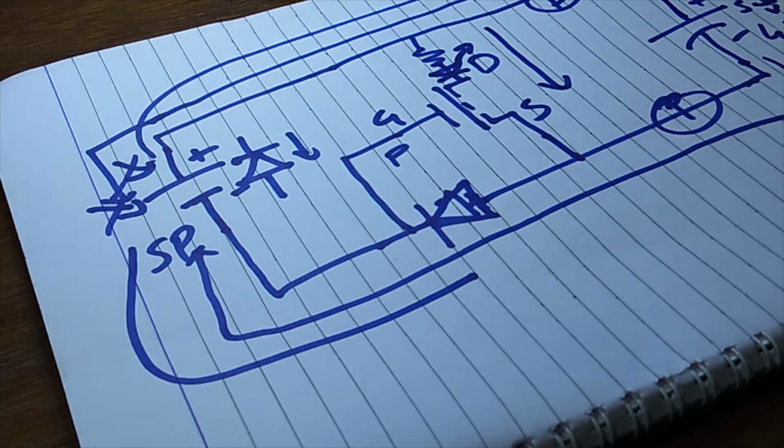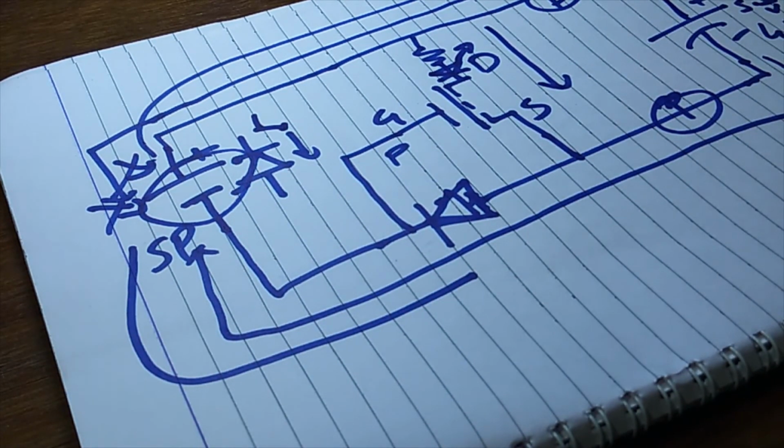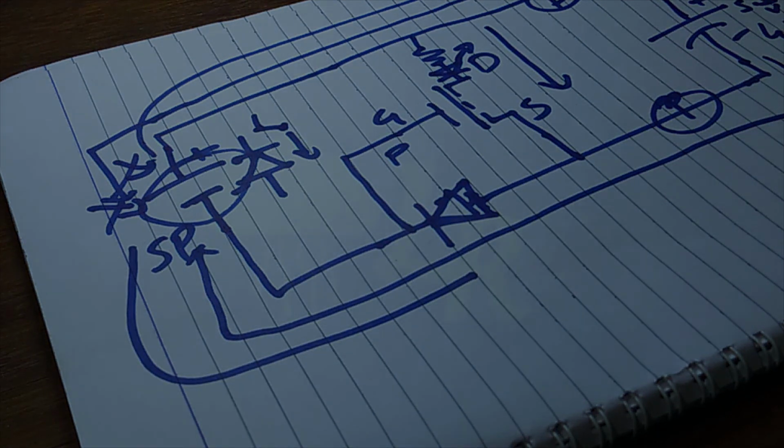So I hope you understood this. If not, you can refer back to my previous simulation. I have drawn it very badly here with the pen and paper approach, but you can go back to my simulations and see how the whole thing works. What I've done in the simulation is substitute this part with a switch. I've made a switch there which says when it is in dark, this path is active. When it is in light, or when the solar panel is producing some voltage, this path is active. So I flick the switch just to simulate two different conditions, the light and the dark conditions. But anyway, this was a complete overview of the schematics and how we're going to build it.